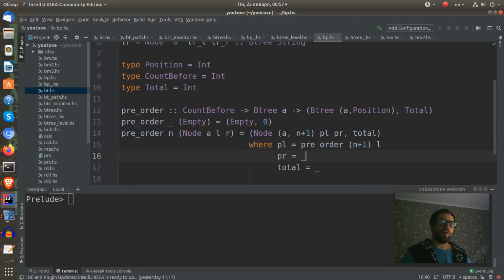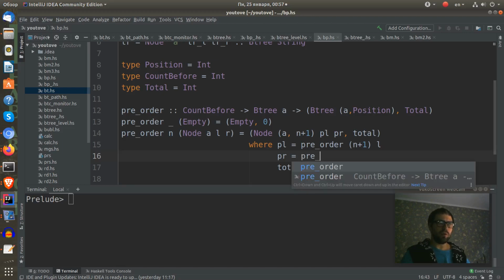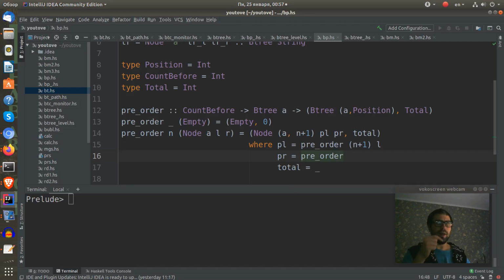If we go to the right subtree, we also have to define it with our preorder, but we need to take our n, add this node, count this node itself, and count the number of nodes at the left, and the number of nodes at the left we can get from PL. This is exactly the second element of the tuple.